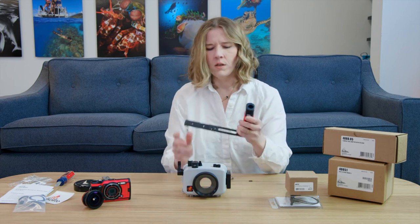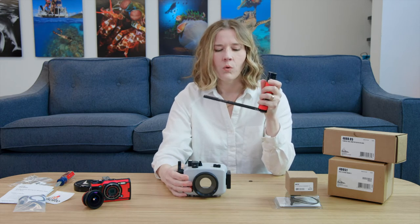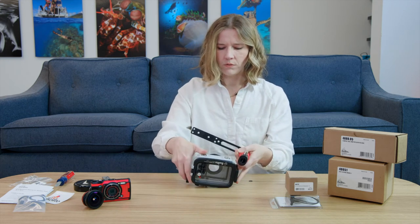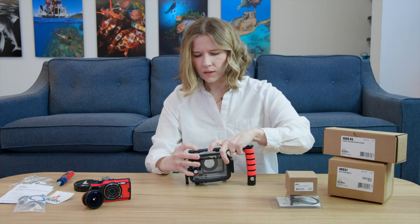So this is my tray and handle, and it's got Ikelite made in the USA on the front. So I want that facing the front of the housing when I put it on. The handle will be in my left hand when I put it on the housing. That's why we call it a tray with left handle. So I'll turn my housing over and you can just set it kind of on the top of the housing and then line this up.